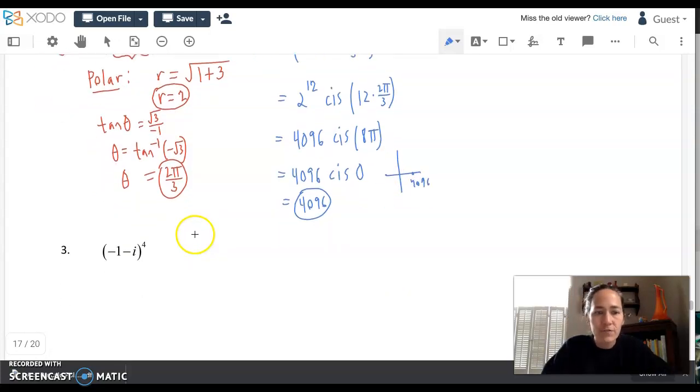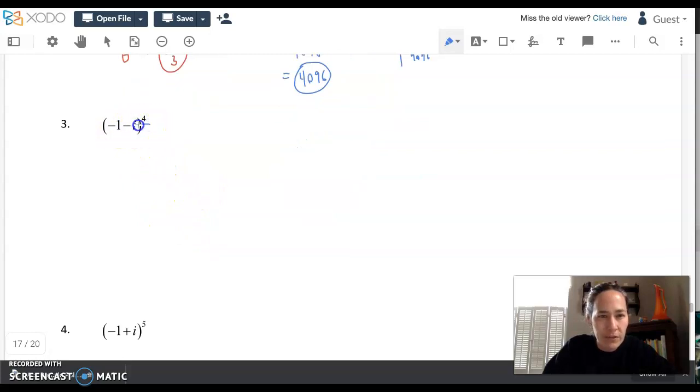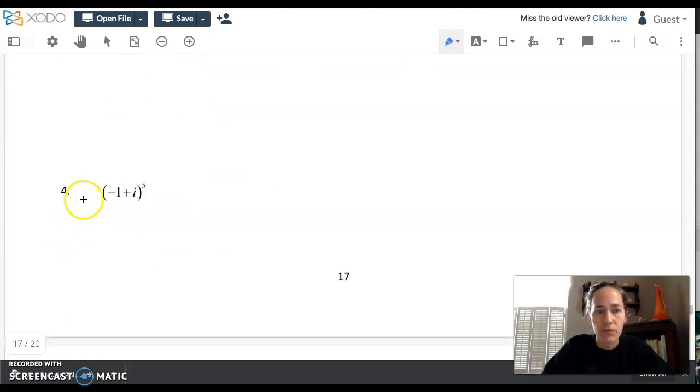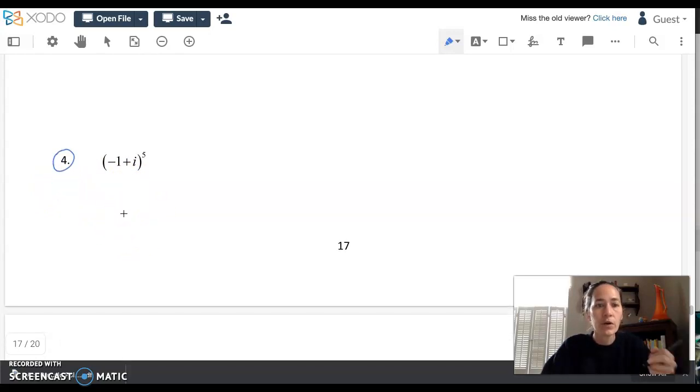Okay, we're going to save number 3. Number 3, for my liking right now, is a little bit too similar to the other. So go ahead, cross it off, but save the space because we'll come back up to it. Let's go out of order here and skip down to number 4 for practice. Same idea. You see it in rectangular form first. We want a shortcut for having to raise it to the 5th and FOIL it out manually. That shortcut is going to be to convert the inside to polar form. Decide on a quadrant that you think the inside is going to be, because that'll help with the angle. So are we in quadrant 2 again? You're in negative x and a positive y. So again, we're in the quadrant where tangent is going to be negative when theta comes into play.